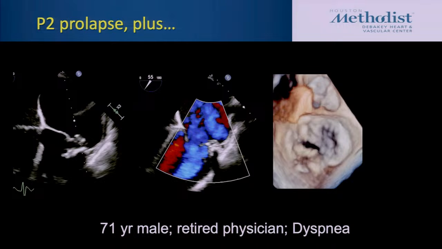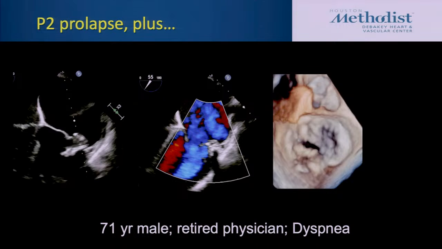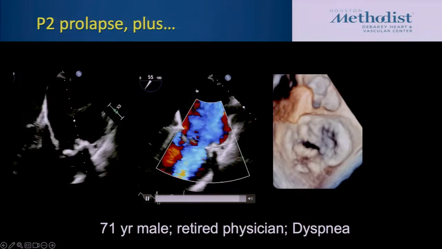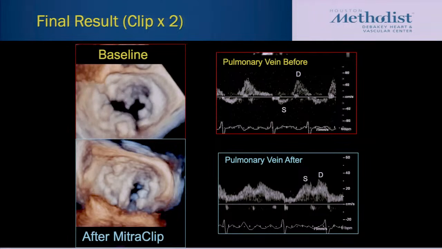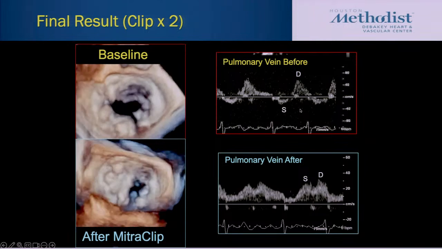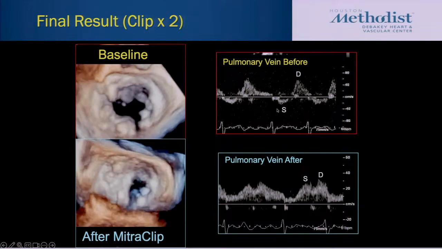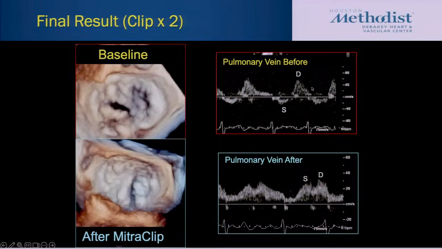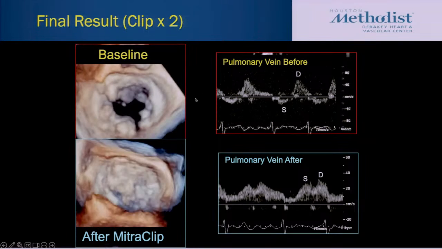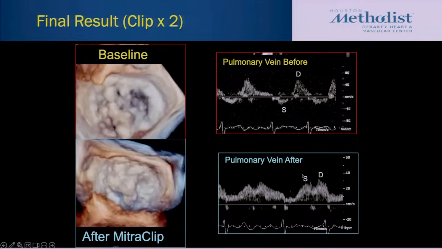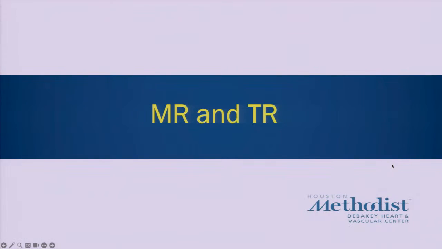And then kind of wrapping up, we do see combined lesions, single valve. This is a physician, retired, referred to us for MitraClip. He had calcium, he had stenosis, he had regurgitation, kind of an ugly valve. We ended up doing a successful clip on him. But even then, again, mentioning the pulmonary veins care. So this was S-wave inversion at the beginning, his baseline. So if pulmonary vein should always be forward and draining, his S-wave was inverted with a combination of mostly MR with a little MS. But even after 2 clips, S-wave resurrection, symptom resolution.